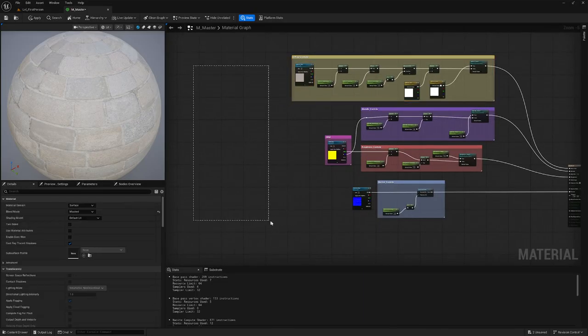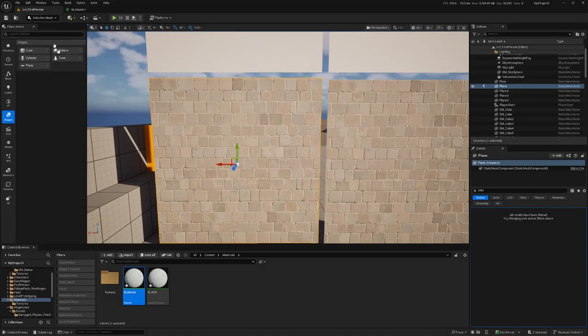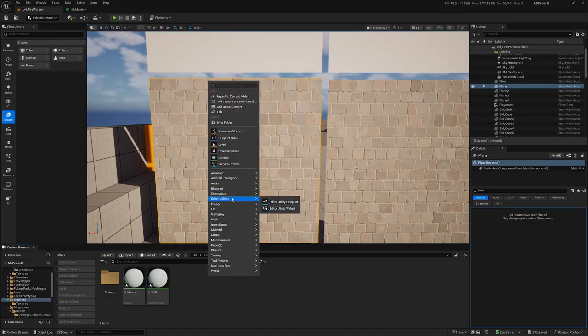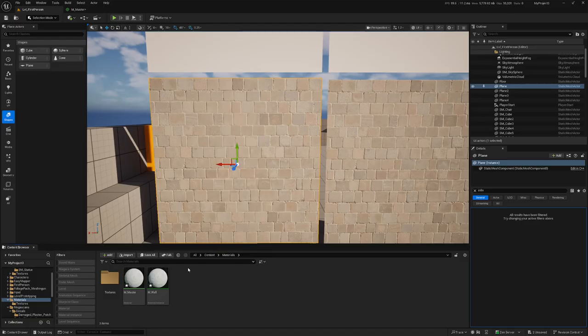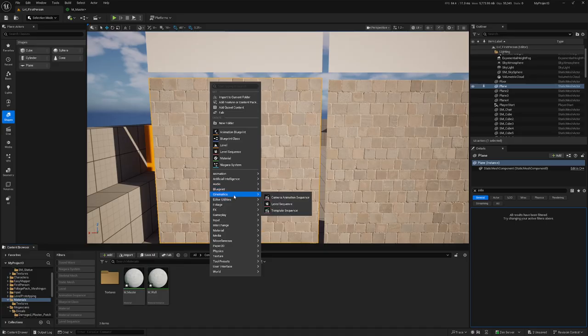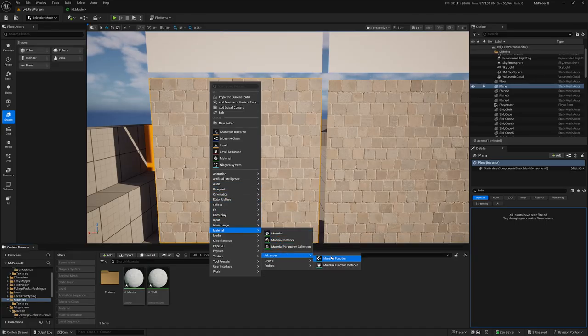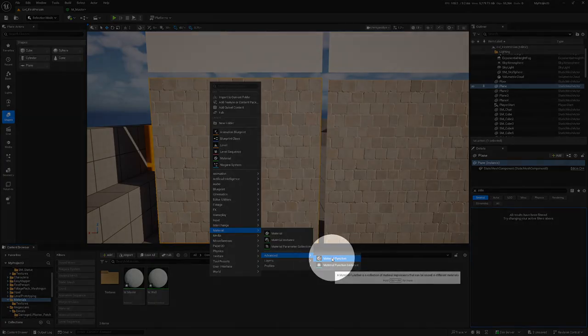Instead of adding the controls in this and making our graph look super dense and heavy, we can create one: right click in here and go to materials, then material, and advanced material function.